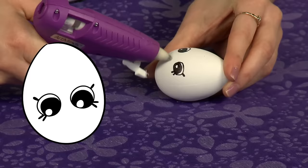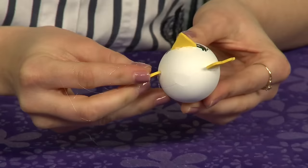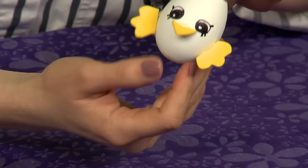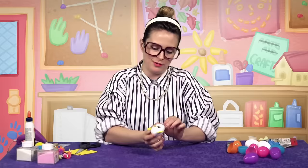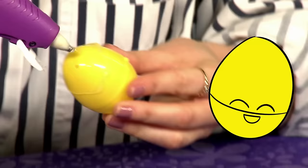Let's get our beak and our wings glued on. There's our hot glue gun — just pop that on before it dries. And wing time! You know you gotta be super duper careful when you're using a hot glue gun — definitely need Mom and Dad's help. Glue on our other wing. Oh my gosh, it's super adorable! Look at that little chicky baby right there. While I've got the hot glue out, why don't I just go ahead and glue on our mushy head — that way it'll stay on there forever.